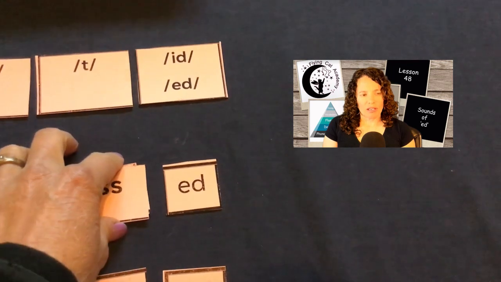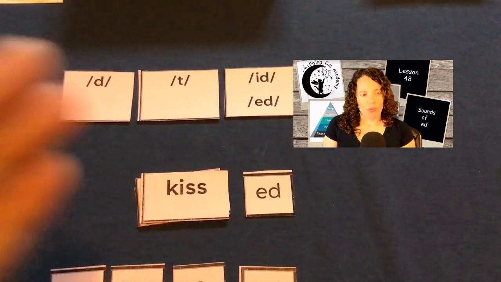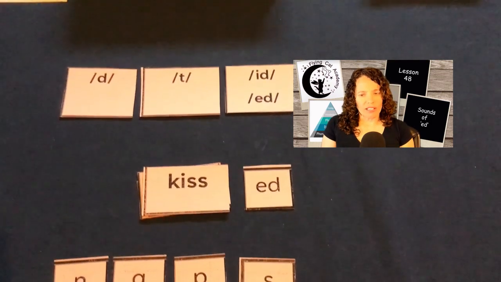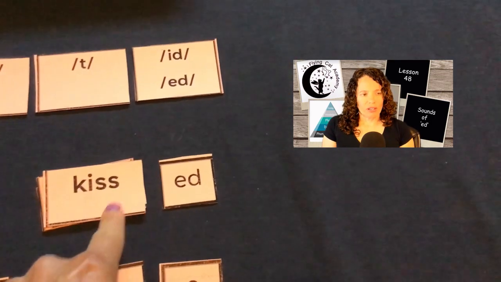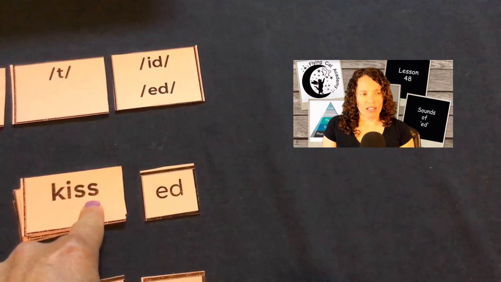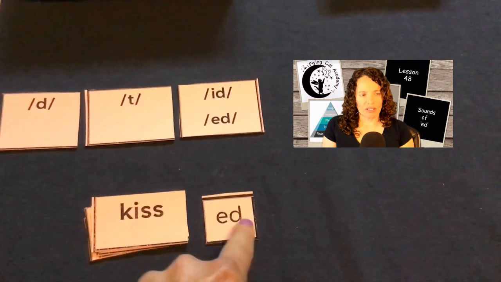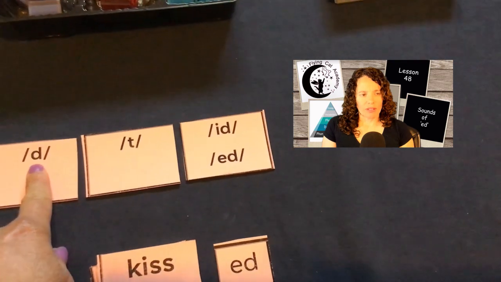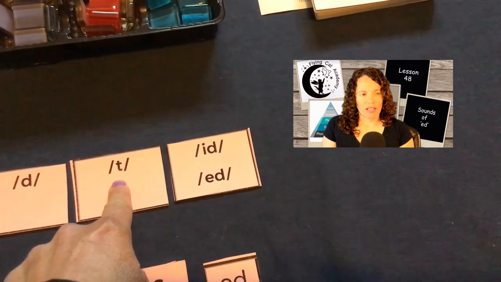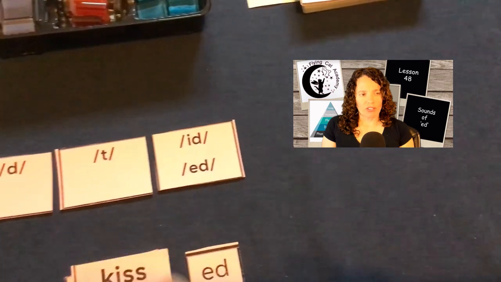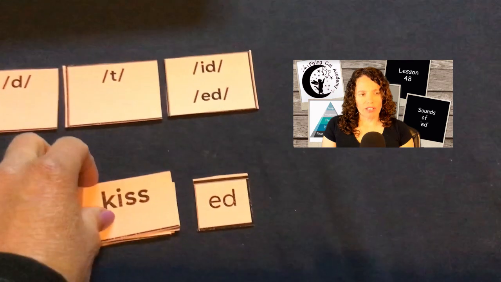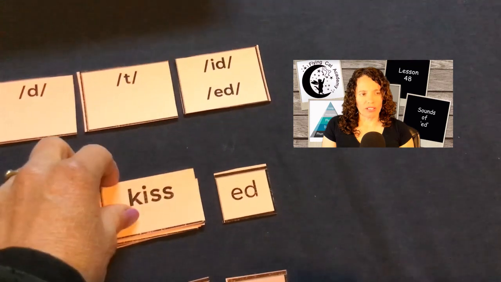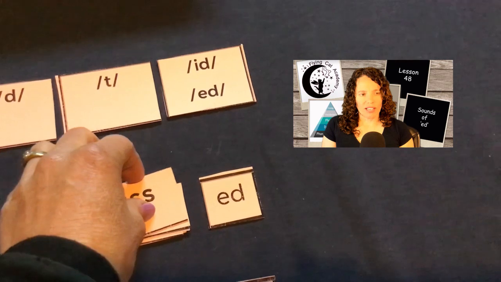So I have to be thinking about what are the different sounds that it could make. So I'm going to say kissed. What sound is the ed making in that one? Kissed. Which one do you think? Say it out loud. And I'm going to move the card to where I think it should be. I hear that S is a motor off, and there's no second syllable created, so it's going to make the t sound. Kissed. And it does.